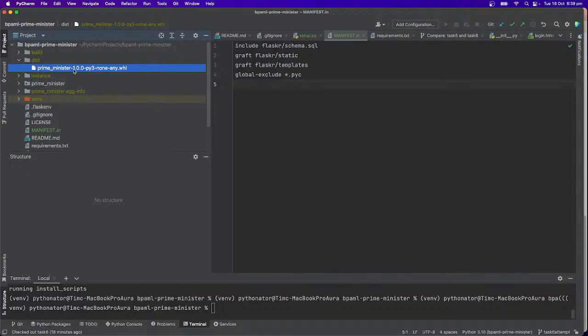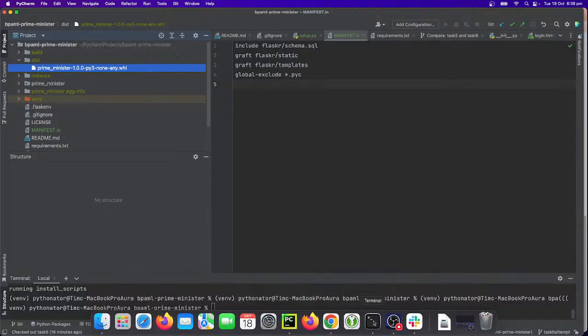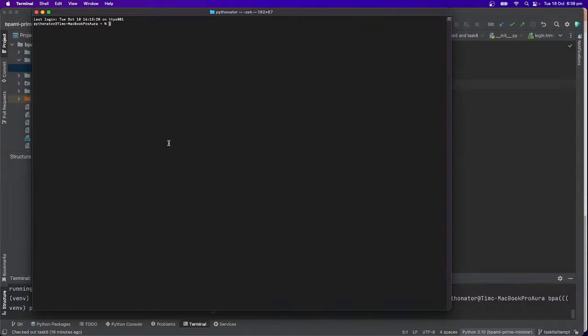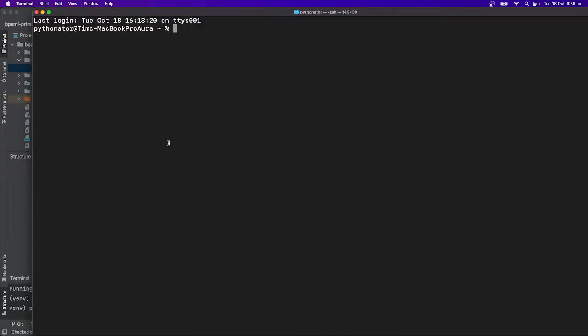So now we've got this dist, we can install it somewhere else. We can take it to another computer and install it there. So for example, I'm going to install it in a different virtual environment. So I'll open up a command prompt. I'm going to a directory, because it's Python machine learning, and I'm going to create a new virtual environment. On Mac and Linux, you have to type python3, and on Windows, it's just python or py. -m says I'm going to run the module venv that creates virtual environments, and I'll call it Prime Minister 161.